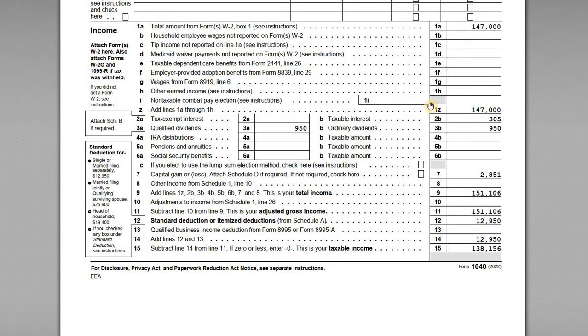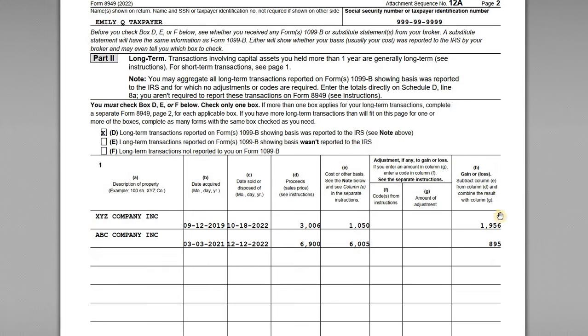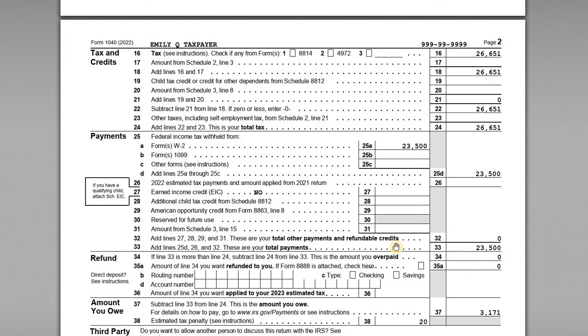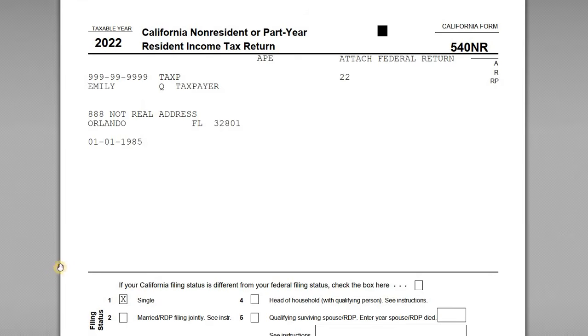So for federal taxable purposes, we're reporting all our income, and it's only when we get to the California return do we kind of pinpoint what is just California source. So she's got her interest, she's got her dividend income there, the capital gains, she's completed the 8949 and the Schedule D, so we have the sale of the stocks here, the amount of long-term capital gains that were applicable. And then once she completes the rest of the 1040, then she can move on to the California 540NR. And so that's what we'll jump to now.